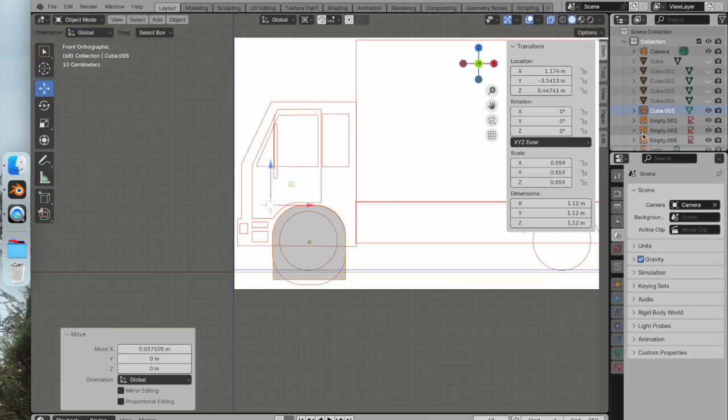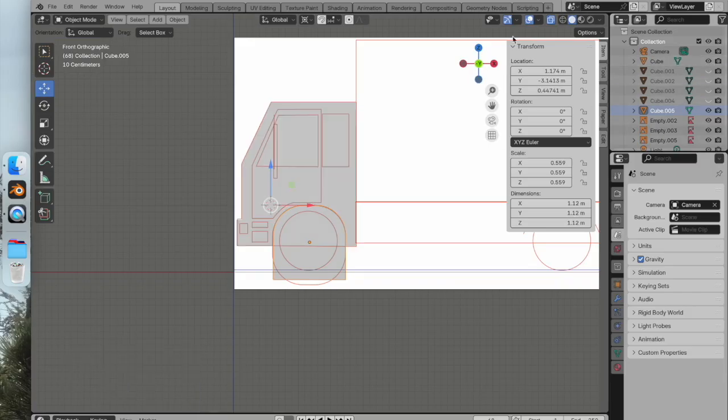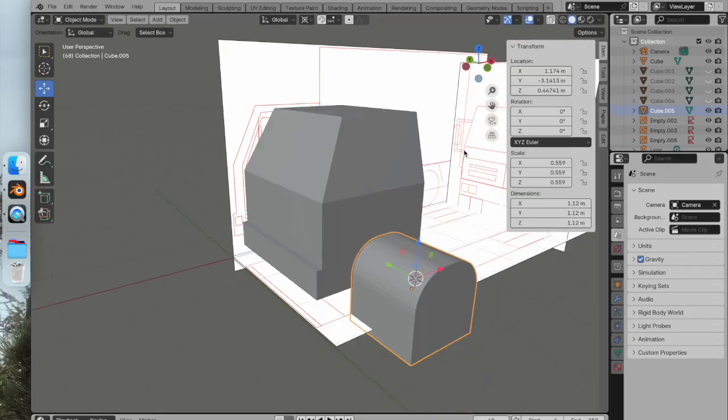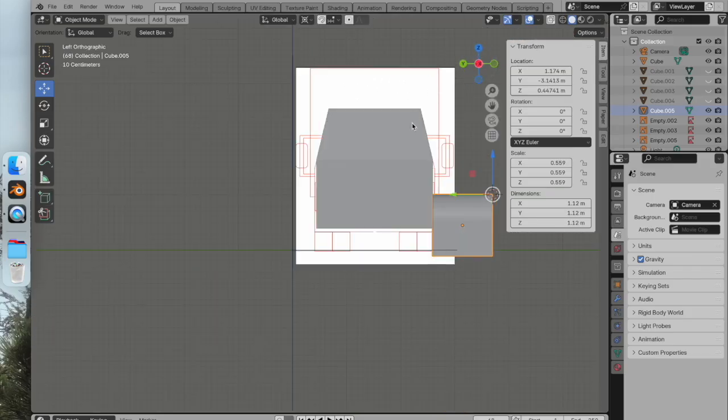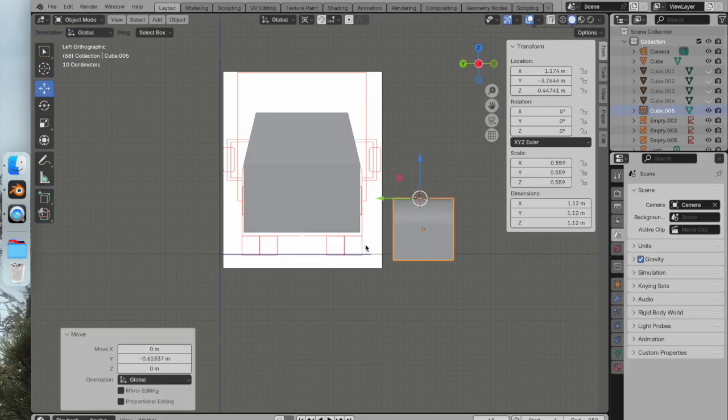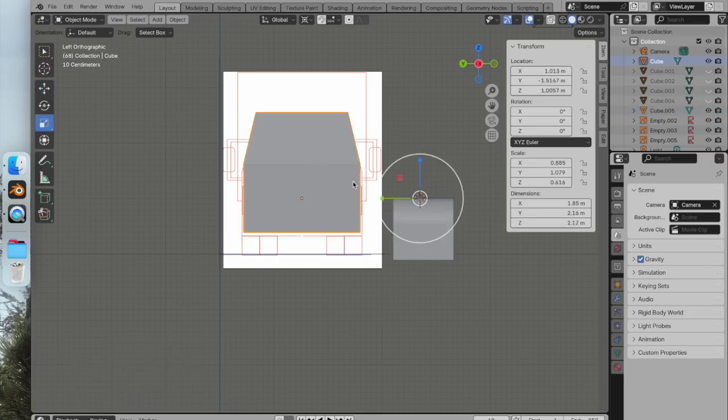Now I will bring back my cabin, and I will look to the front. Now you have to look at these wheels here. There are 4 wheels, but on the front, the truck only has 2 wheels. Maybe I will make this cabin a little bit wider to match the image better.